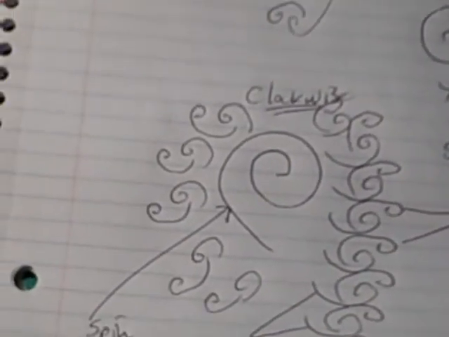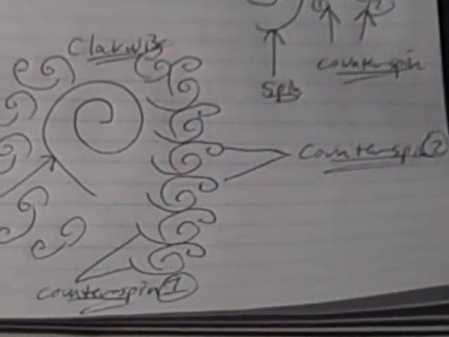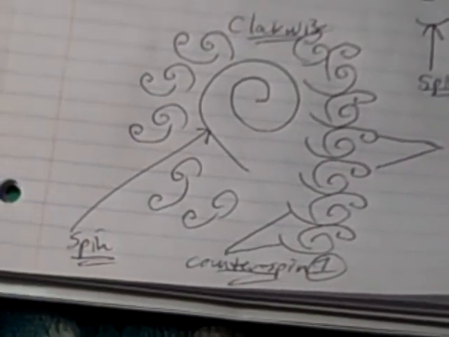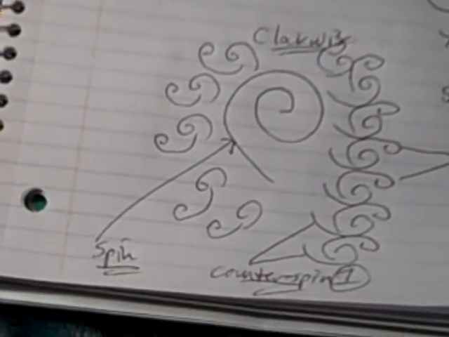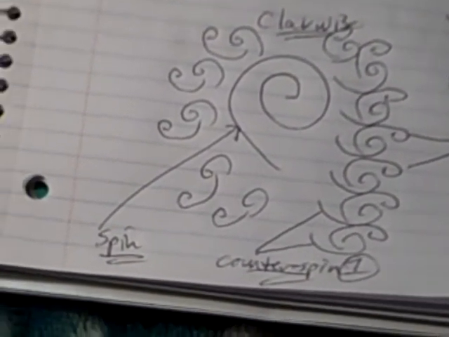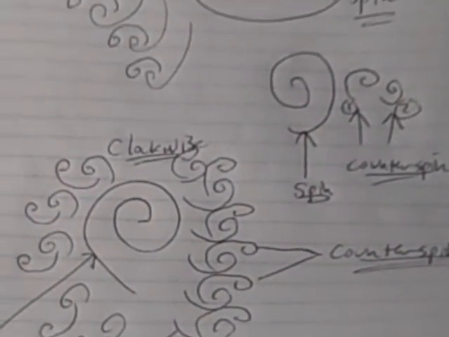So you have a primary spin, a secondary ring of counter spins, and then a tertiary, meaning a third. You have a first, a second, and a third order of spins that are ringing, counter spinning again. And that's basically it.